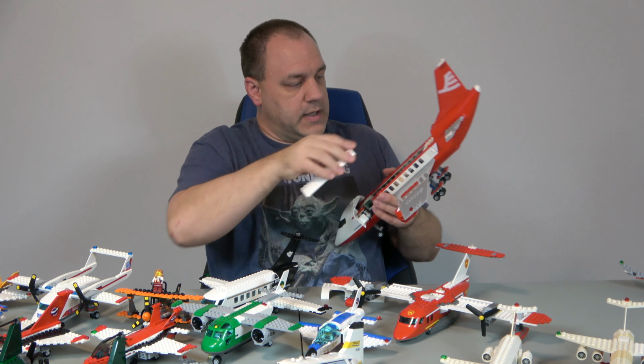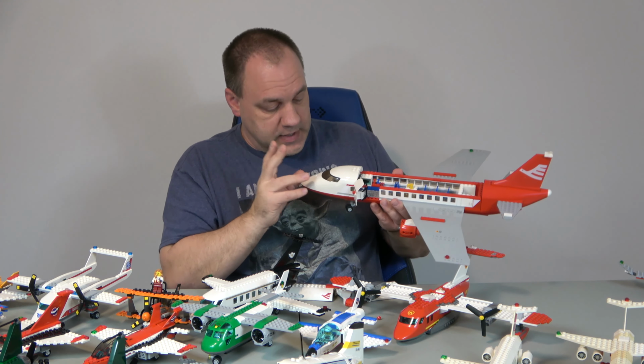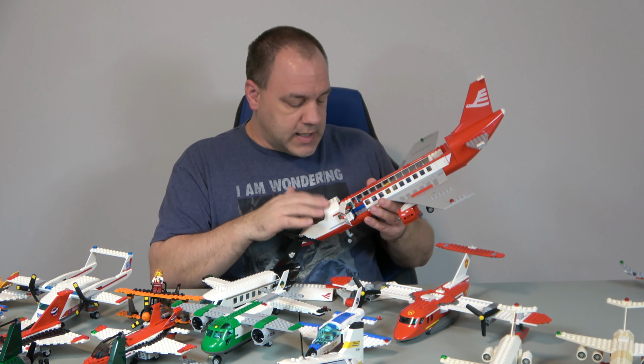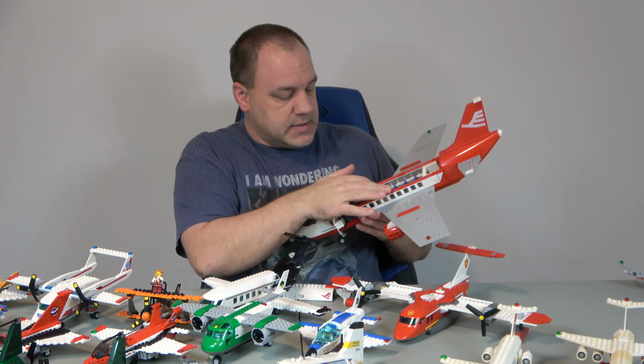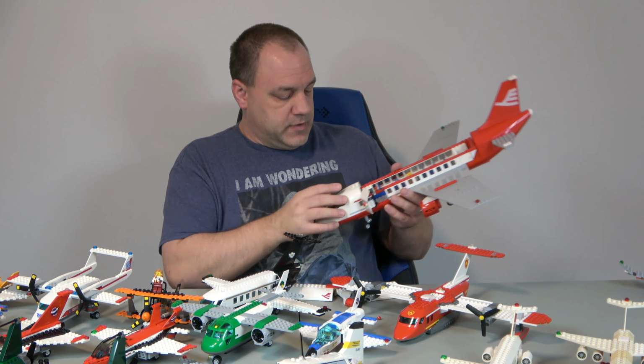Okay, so here we have. This one seats a total of 10 passengers, and it does have a space for 2 pilots instead of 1 pilot. And I think that's kind of the benefit of having 8 studs versus the 6 or the others, is you actually have the room to have 2 pilots side by side. It has a little place you can prepare meals, and I guess this is a little bit more than just coach, maybe business class here with a table in between. But I do like this set just for the mere fact that it's the 8 studs and the controls. They put a sticker here with a lot of gauges and stuff. I think that's pretty cool.